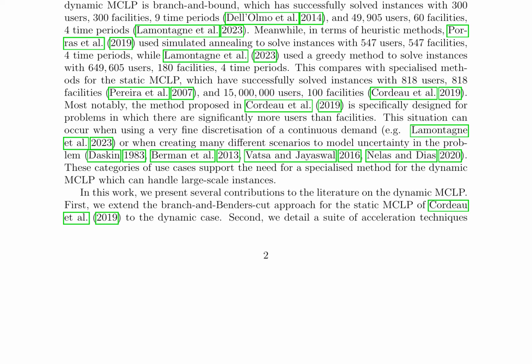The comparative analysis of solution methods for the electric vehicle charging station location problem is presented. Methods considered include greedy, B and C, UB and BC, AB and BC, and AB and BC plus LB sub D sub D. Performance metrics are solved time, objective value, optimality gap, and the number of nodes explored. Results show AB and BC plus LB sub D sub D outperforms greedy in all 20 long span instances and 17 price instances, demonstrating its efficiency and effectiveness. Additional performance details are provided in the supplementary material.